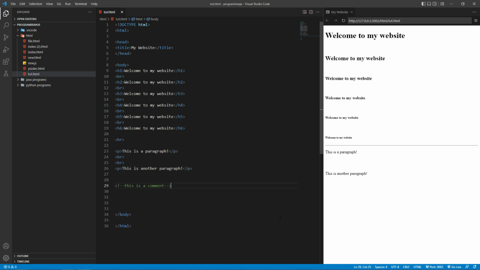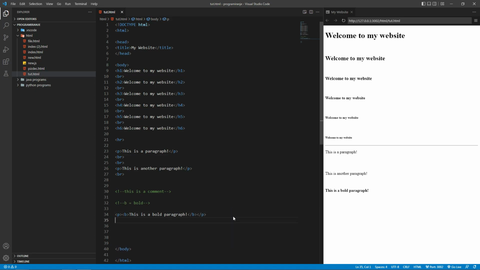This is a comment. So let's make another one. B is equal to bold. So we're going to create a paragraph. There's a break there. So P, and then B, a B tag, which also needs a closing tag. So an opening and closing tag. This is a bold paragraph.